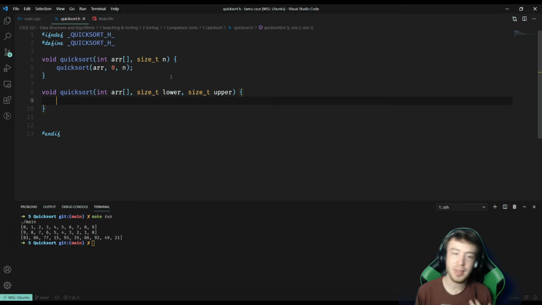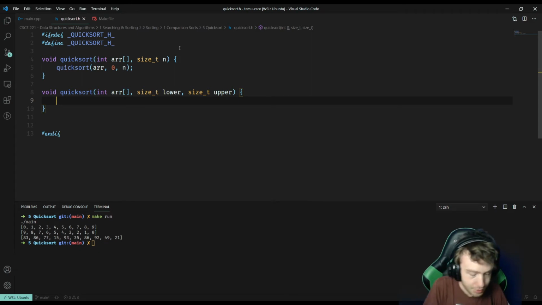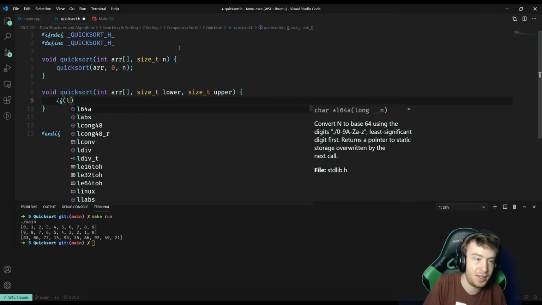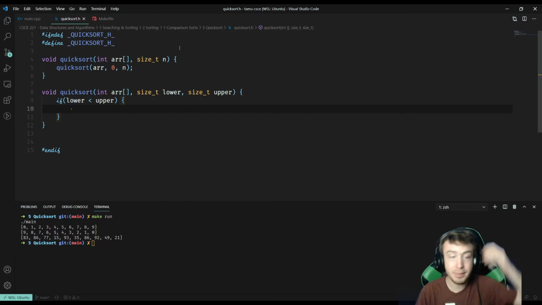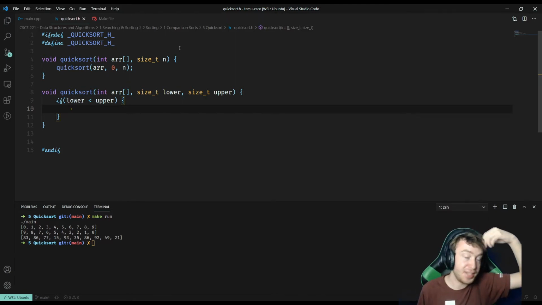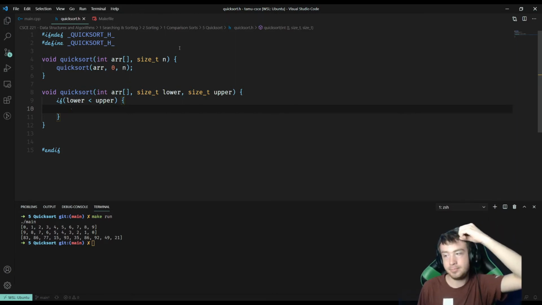So if they were the same thing, we'd be ignoring the only value that we have, which means it would be nothing. And certainly if upper is less than lower, we would not do anything. So let's just write: if lower is less than upper. Now we know for a fact that we're going to be dealing with a list that contains at least something in it. And what we can write is the following.